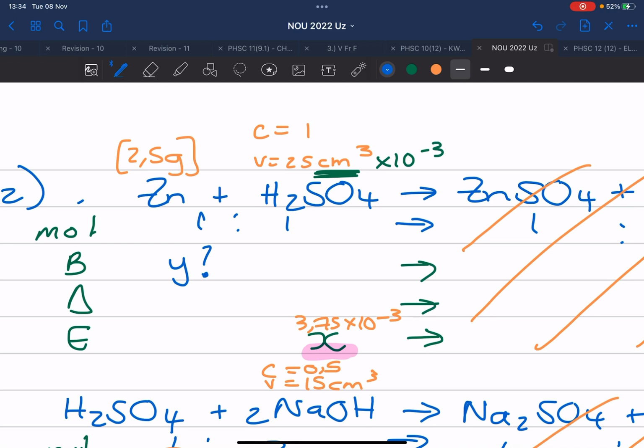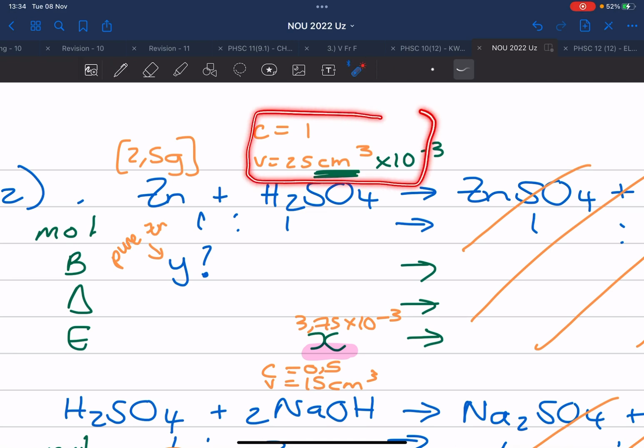Wat se mol was suiwer? So that Y there is pure zinc. Watter is suiwer zinc? What other information do I have? Ek het, or from this, I can go calculate what was my mole of sulfuric acid at the beginning. Nee? Ek kan met hierdie inligting het ek my mol van swaalsuur aan die einde. So with the help of that, I can determine what was used here.